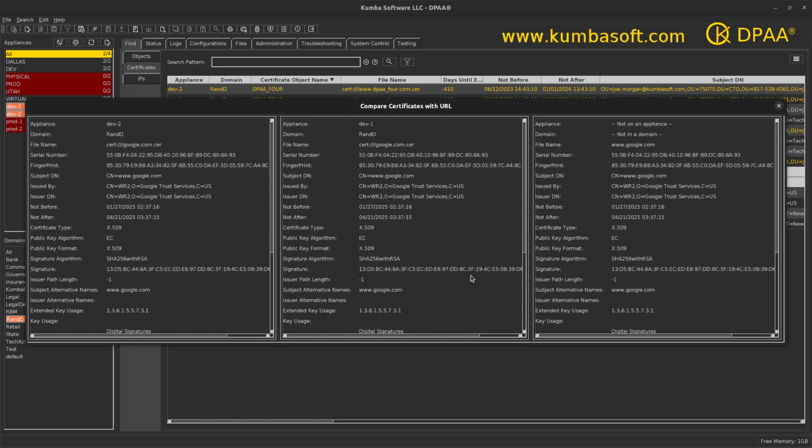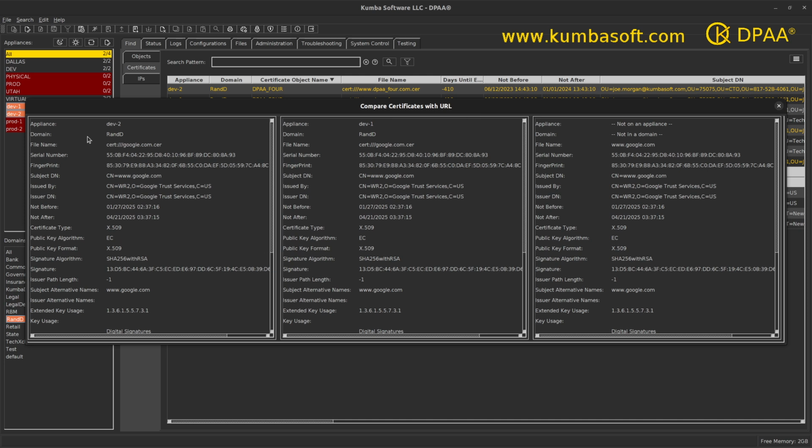Now, the value of this, of course, is what if you have a server behind DataPower? Maybe it's not a commercial certificate. Maybe it's a server certificate that you have on-prem, and there's something going wrong with the certificate, and you want to be able to quickly compare the certificate on the box with the certificate at that URL, which is at that server. You just put in that server name or whatever the DNS is for that server ingress point, and DPAA will be able to pull that certificate information out.